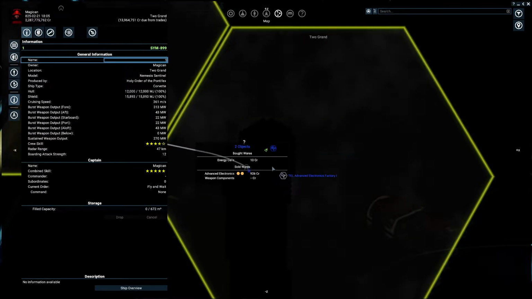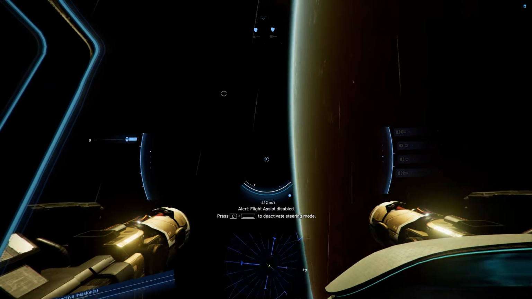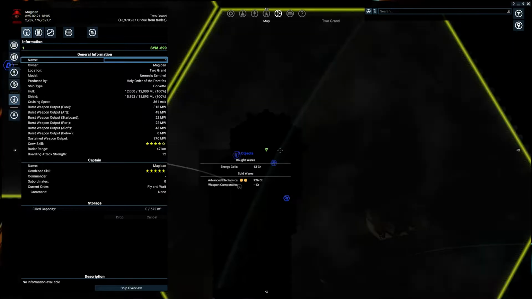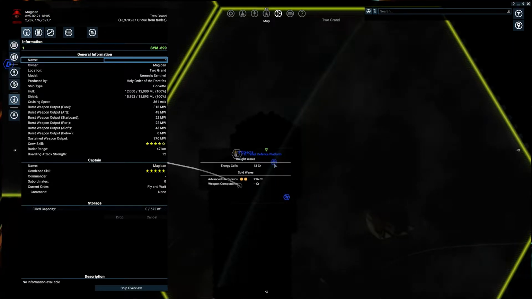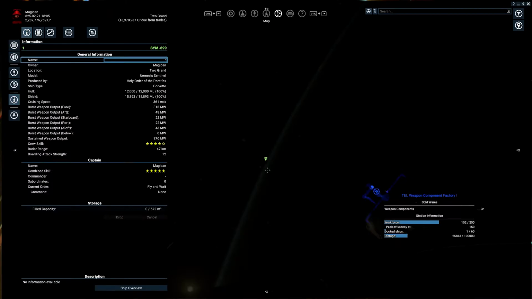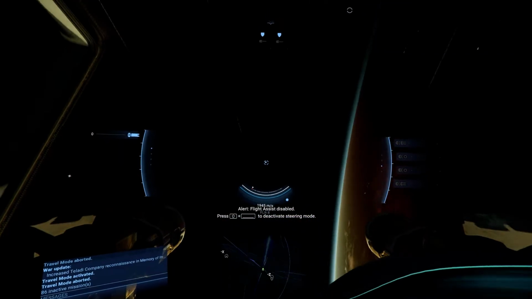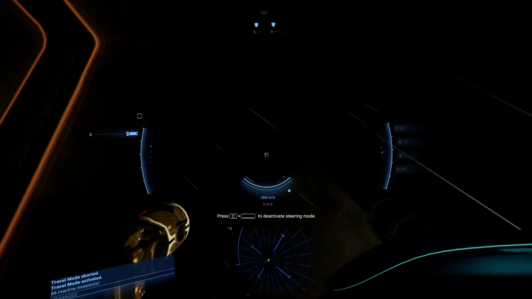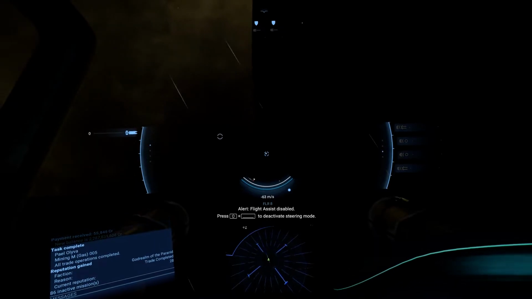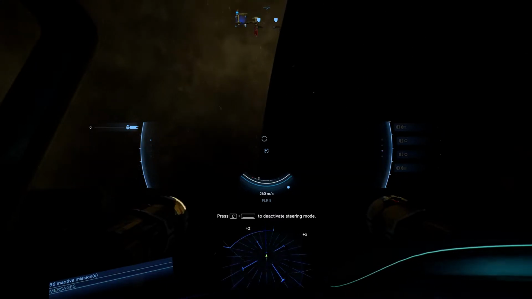It's flying much better. Let's see if I'm on the right track here. We got it. That's the defense station. That's Saladi. We got a weapons component factory, and we got an advanced electronics factory. Do I have... I'm just curious if I have any satellite here. Used.